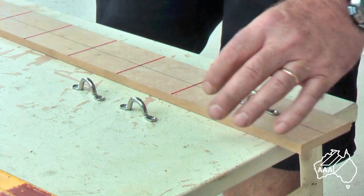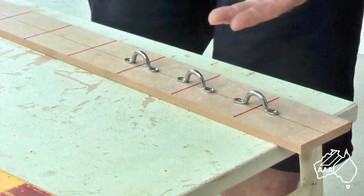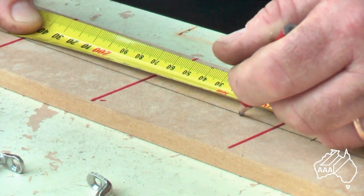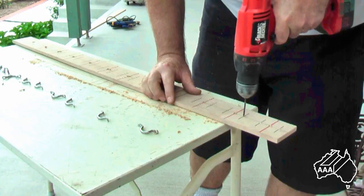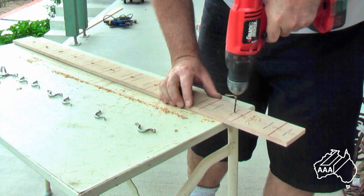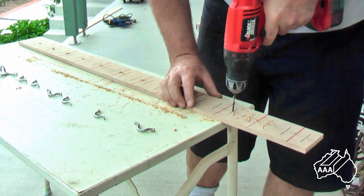After marking the 80mm centres, you will need to place the saddles ready for drilling them out. In this case, the hole centres are 20mm either side of the wire centres. Once you have completed the drilling, you'll be then ready for attaching your template onto your anchor post.